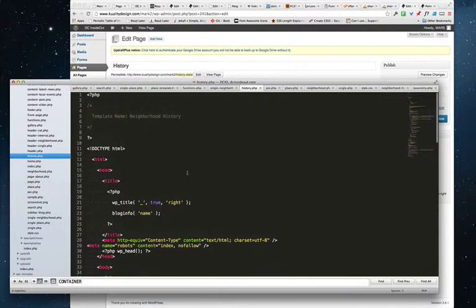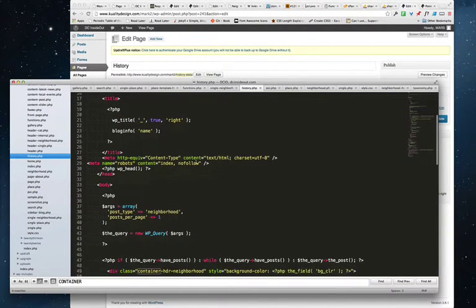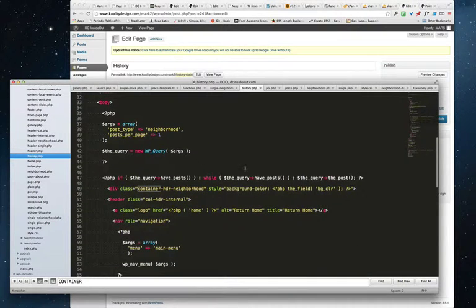PHP file. And as you can see, it's the neighborhood history template. What I'm doing here is a new query, just called the query. I'm sure you're familiar with these, with an array, and this is how I call that custom post type.